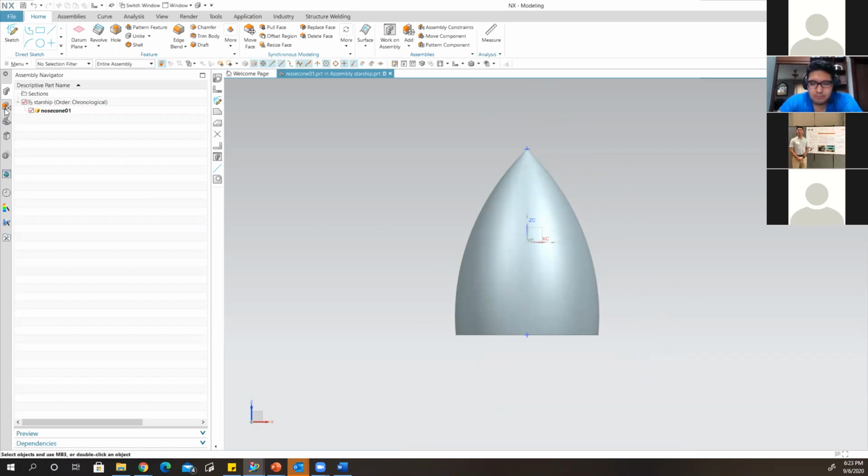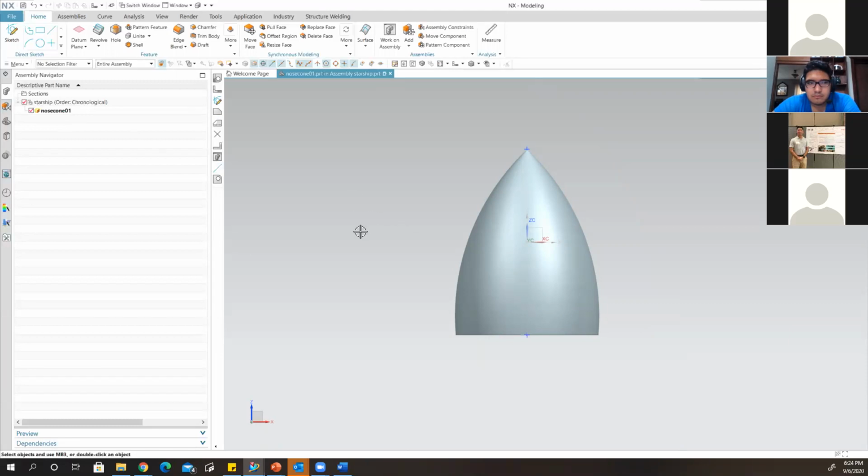As you can see right now on the assembly navigator, we're currently working on a nose cone. The way you know, like I said, is when the particular part name is bolded. But what we want to do now is go back to the assembly. So we want to go back to where the starship name is highlighted in bold.